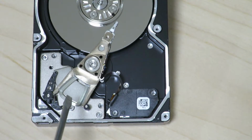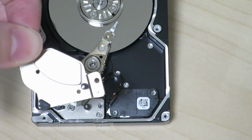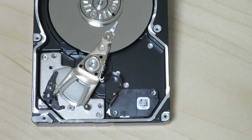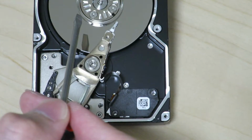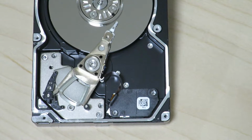I'm not going to go any further to take this apart because getting this magnet off was a big challenge in itself, and I really don't want to deal with getting another magnet off. So this is as far as I'm going to go for this part. So next I think I'll try going into the spindle itself and see if I can remove that so that we can take a look at the platter itself.